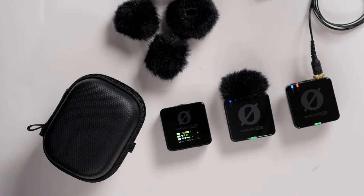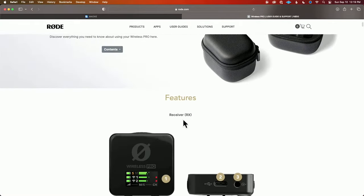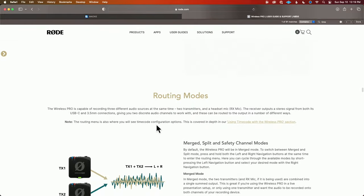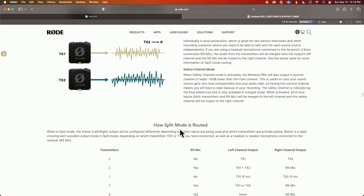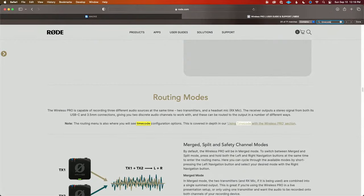Now, as far as I can tell, and let's go over to the Mac and take a look here, I don't think the time code has a temperature compensated crystal oscillator, which is what you typically see in a time code box. But let's just see if we can find the time code section here. Using time code with the Wireless Pro. Here we go.